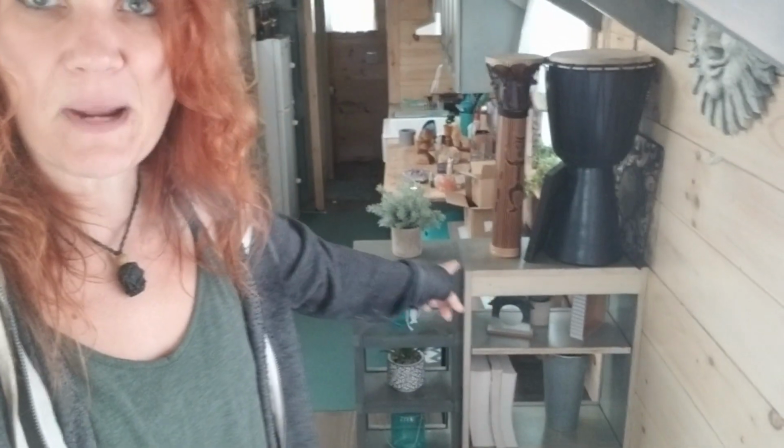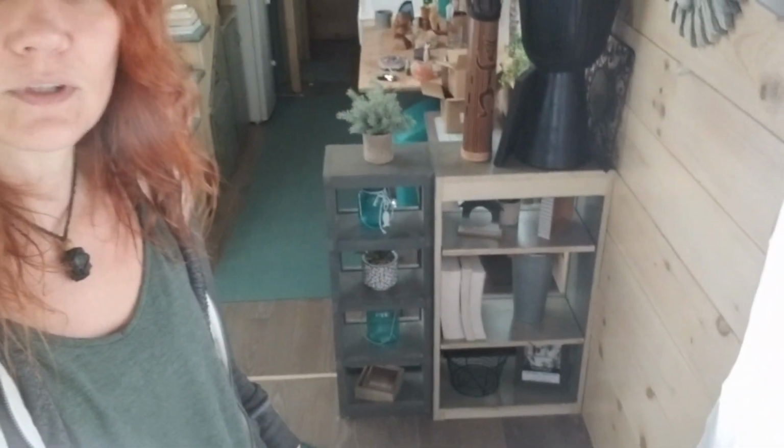Okay, so I didn't have enough of the stain left that matches the rest of these cabinets, so I brought some of the paint that I'm using to remodel the mobile home with. We're going to paint those. Hopefully it's a close enough gray because we're just trying to close that off and make it look gray all around.